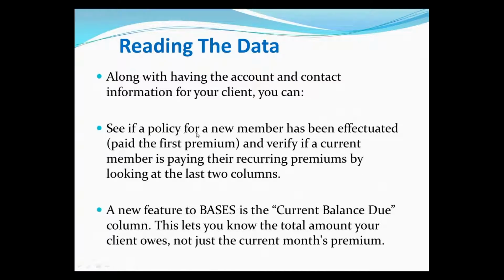You can see if a policy for a new member has been effectuated. You can verify if the current member is paying their recurring premiums by looking at the last two columns. There's a new feature that we're happy to announce in BASIS for our agents, that they can see what their members' current balance due is in the column. I'll show you an example of that in just a little bit. But all of these have been added features in the BASIS tool.